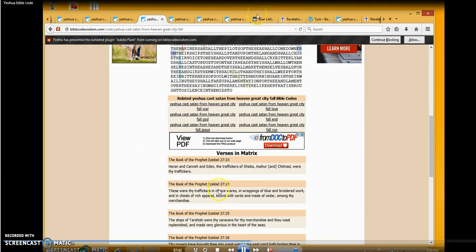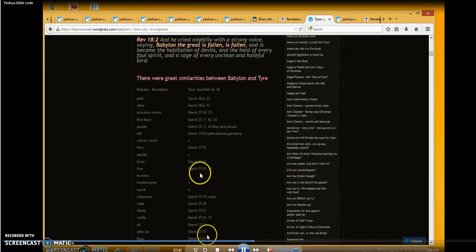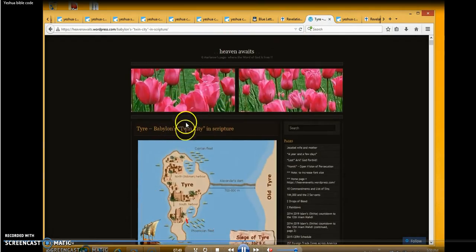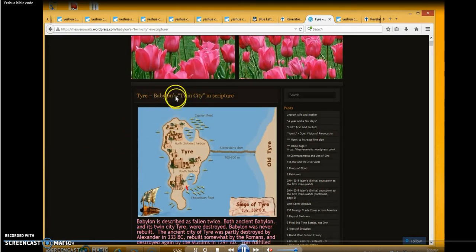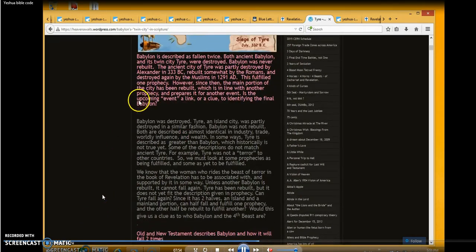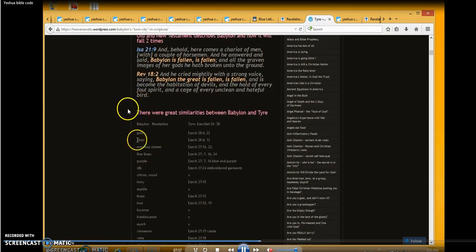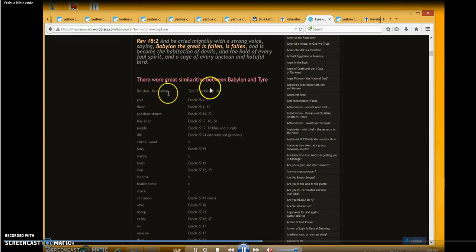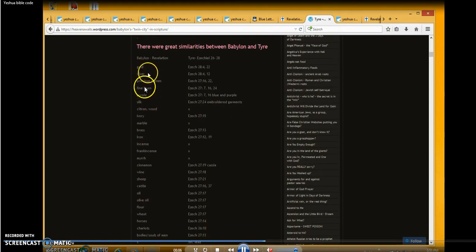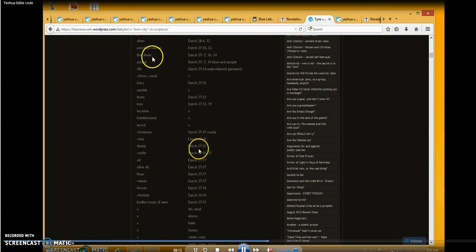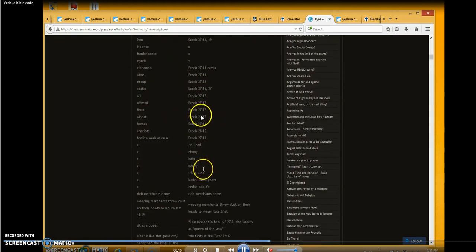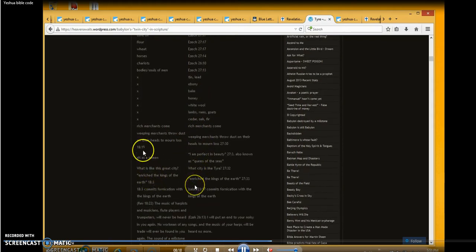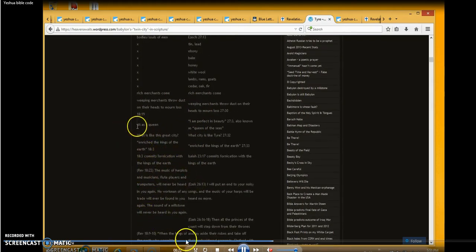Okay, and so here is where it shows the matrix that this comes up in, and over here is where I was talking about how as I was reading the matrix, it sounded to me like it was describing Revelation 18, so I did a search to see if Tyre was a representation of end-time Babylon. And I came up with this article showing all the scriptures and how everything matches almost exactly with Revelation 18. So you have Ezekiel 27 matching up with Revelation 18, where it describes Mystery Babylon. It almost reads exactly the same.